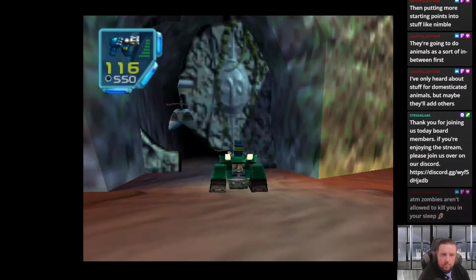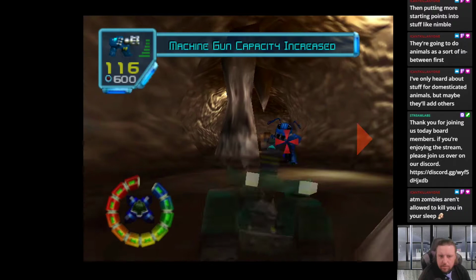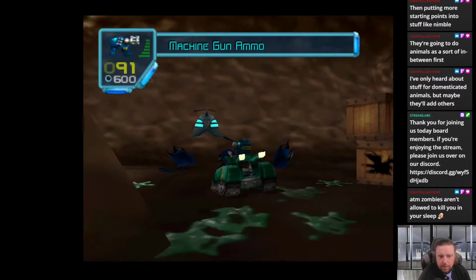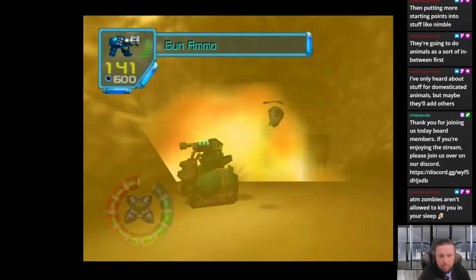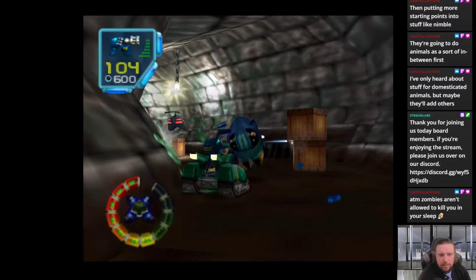At the moment, zombies aren't allowed to kill you in your sleep. Really? How does that work when they get a hold of you in your sleep? They just wake up and they're in the room with you, or? Ow. Ow. See, they could just bum rush me more often. That's way more effective than shooting at me.